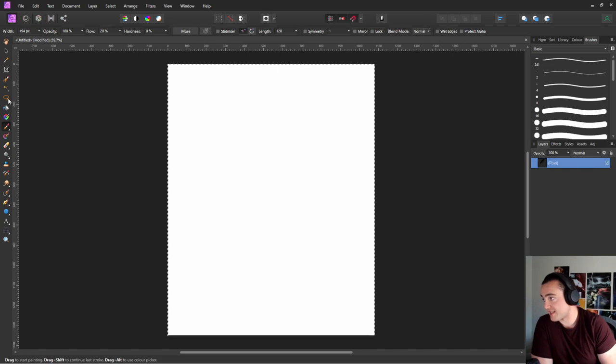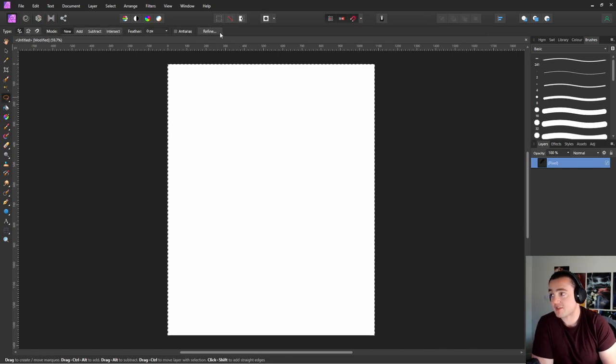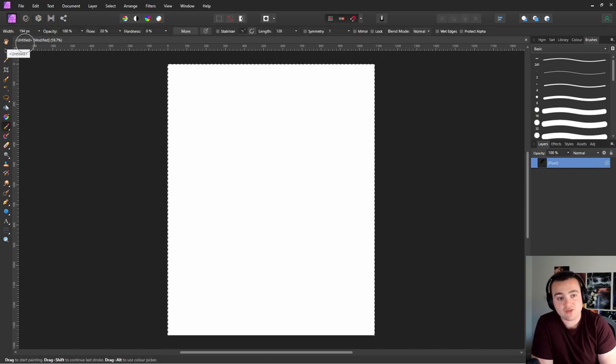So when you select it, you get this toolbar up the top that has paintbrush tool only options up here. If I selected the lasso tool here, you'll have different options up the top. Keep it on the paintbrush tool and you will be able to have just the paintbrush tools up in the ribbon or the tabs, whatever you want to call them. So of course you've got the main ones are going to be your width, your opacity, your flow. I'll put everything on 100% just to show you what that looks like. And the hardness, obviously.